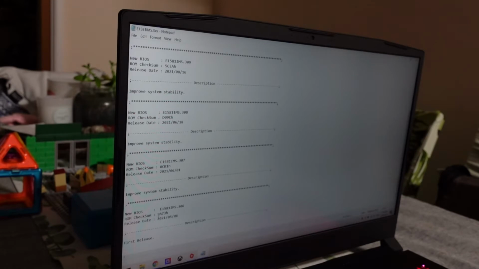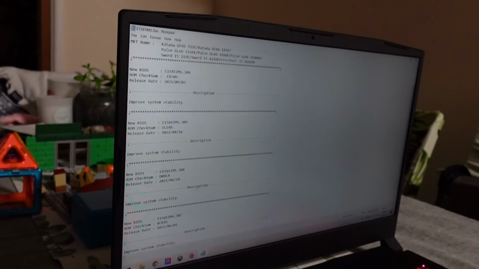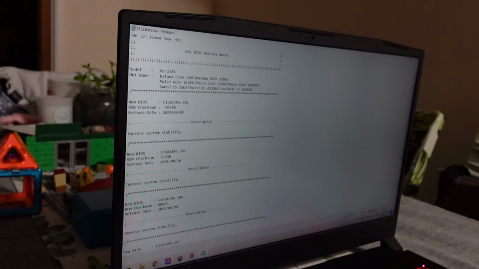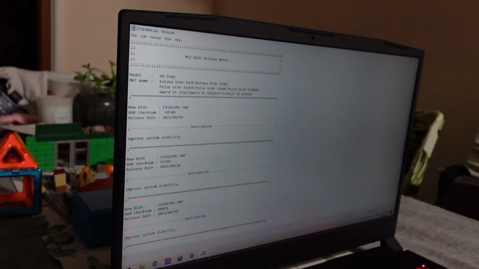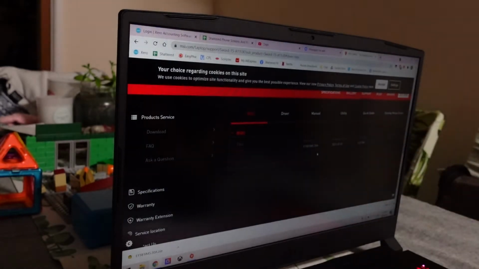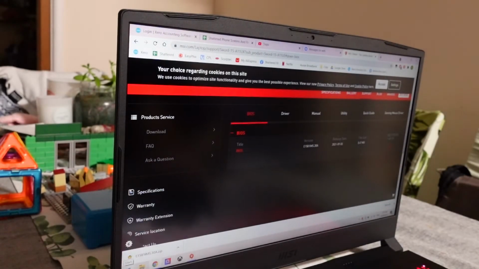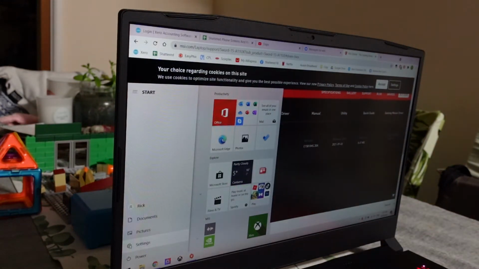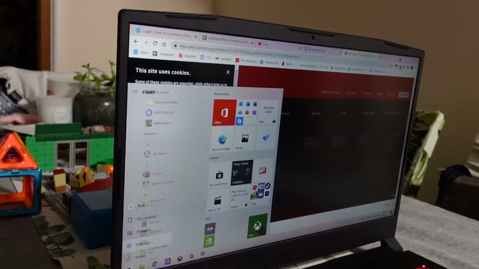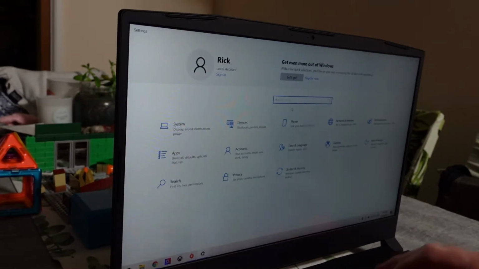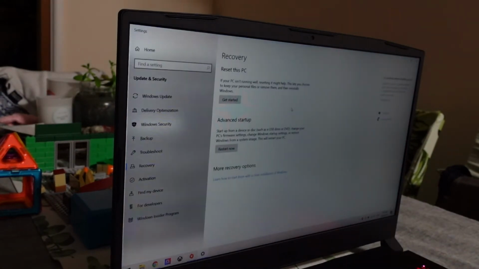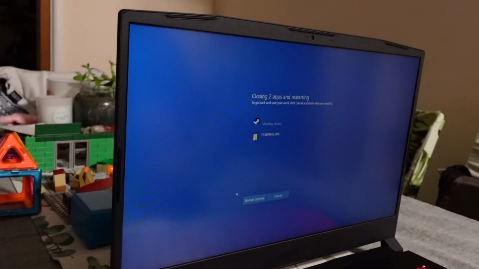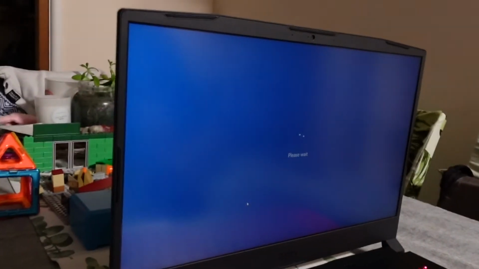So looking here, apparently the Sword 15 had their first original BIOS on the 21st of July this year, and there's been about another BIOS every month or so since then, leading up into today, which gives us version 30.8. I've already downloaded it from the MSI site and copied it onto a flash drive, so I should just be able to go to the BIOS, which I can do by going to Start, then Recovery options, and go restart.